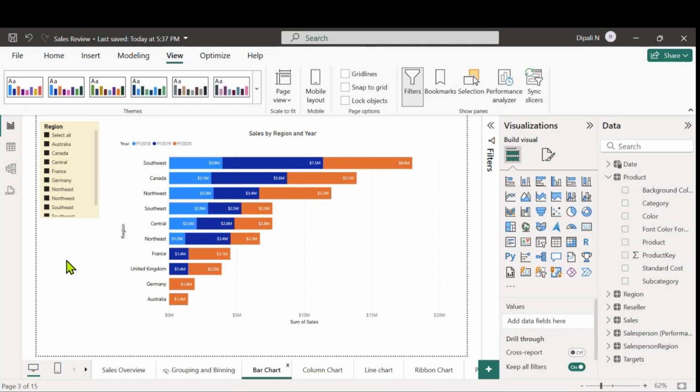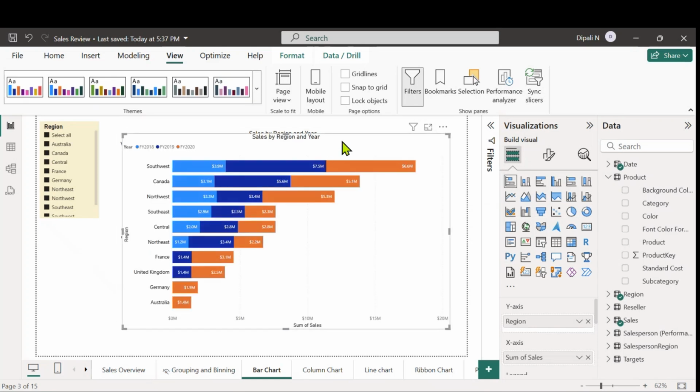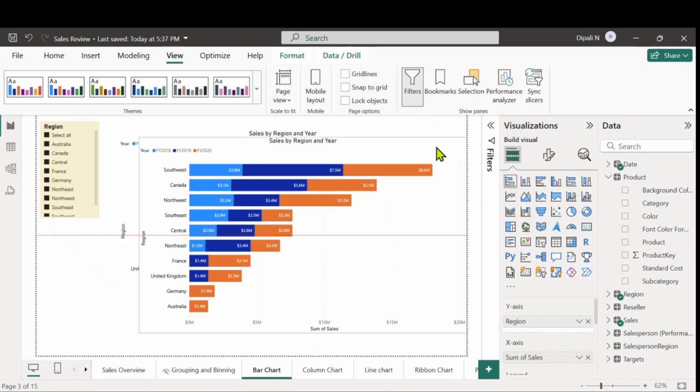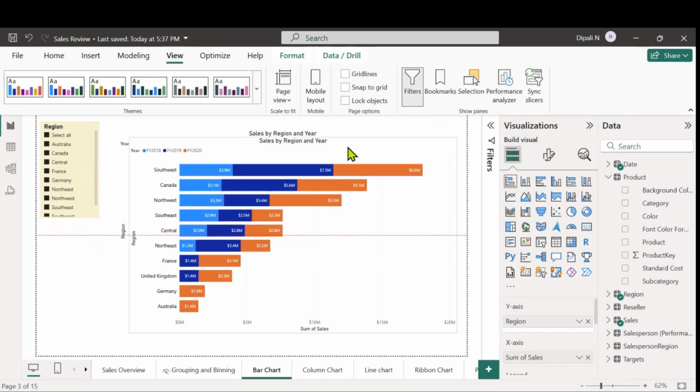So let's start with the bookmarks. For that, I will select this visual. This is my bar chart. I am copying this visual and pasting it over here. So I have two: this is the first one and this is the second one that I have just added.